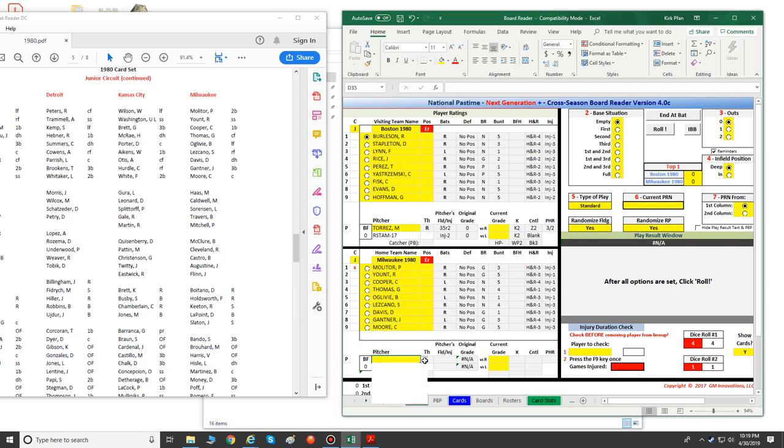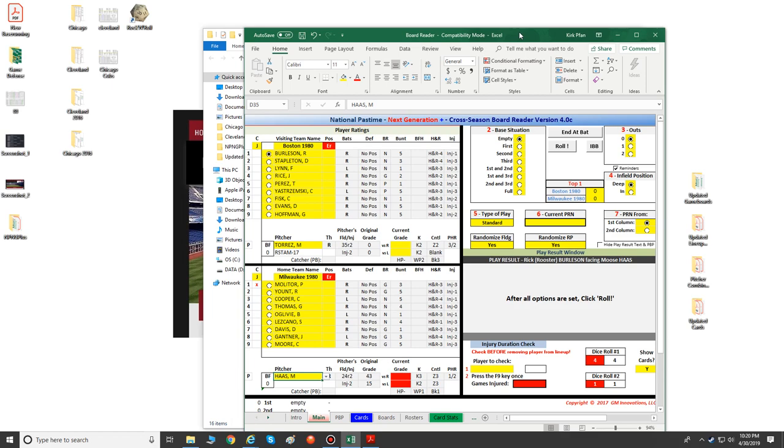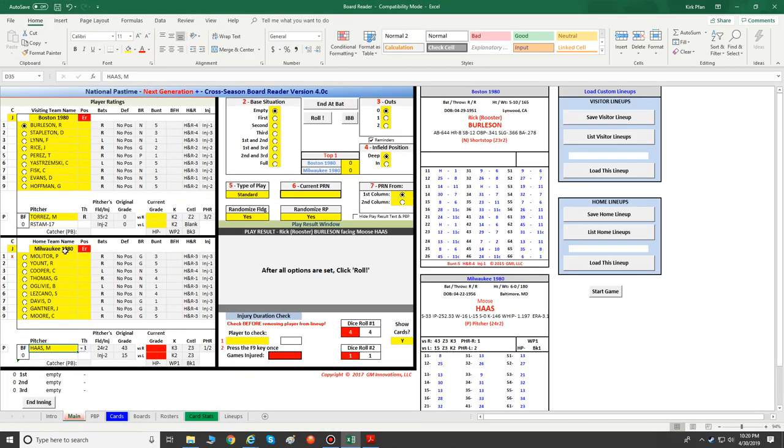Again, you can put in any kind of lineup you want because it's your game. It's your season. It's everything you're designing. M. Haas. Yeah, okay. So there's all of his stuff. All right, so now we've got our starting lineups in. I can just minimize that other one. I just wanted to put in a decent lineup so you guys don't go, oh, what the hell?